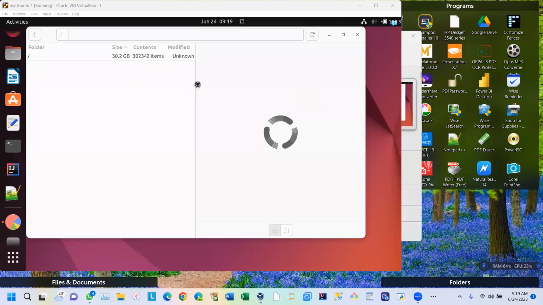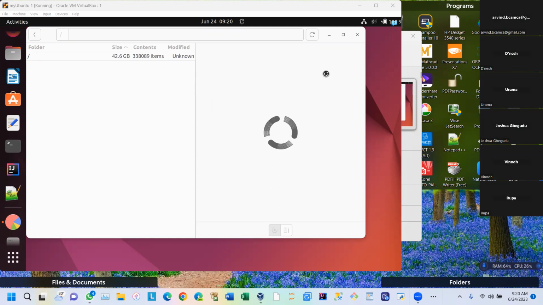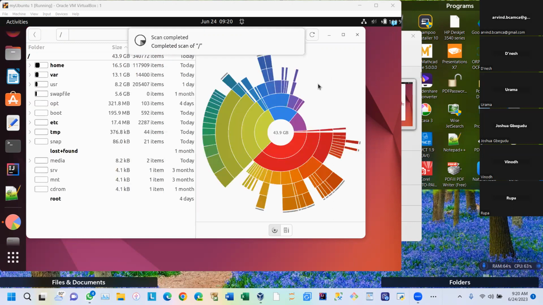I don't know why it's giving me low disk space, but I know I have a lot. I allocated 50 gig for this. It's showing low disk space. I don't know which one to wipe out. I'm trying to see what's going on. Which one do you think is useless here? Because I don't know. It's 50 gig allocated. Why is home taking 16?